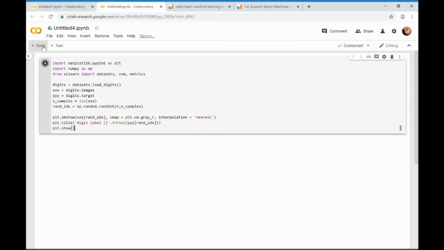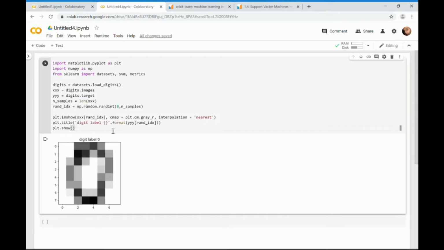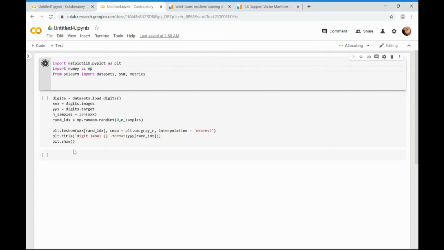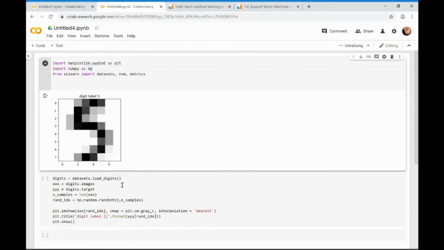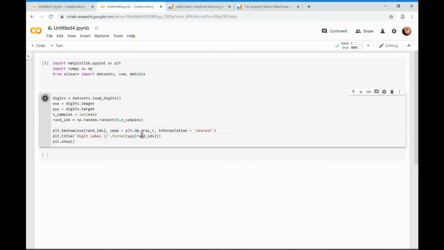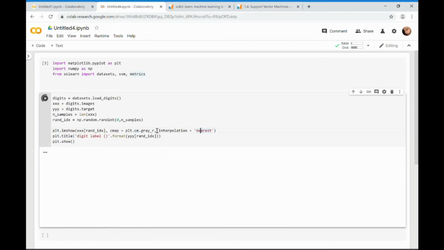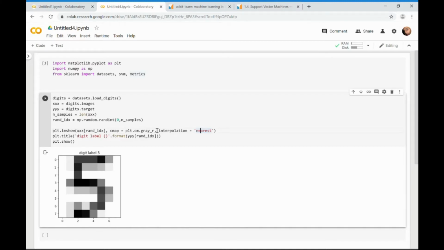first run always takes a bit. And I'm going to add a code window. There we go. So there, we've got a digit that looks like a 0 and is labeled as a 0. If we run this now, it should hopefully run faster. There we go. And here's a digit labeled 3. Here's a digit labeled 2. A digit labeled 5, right? Nice and simple.